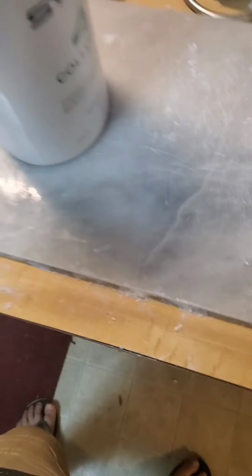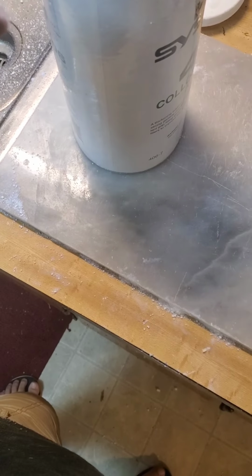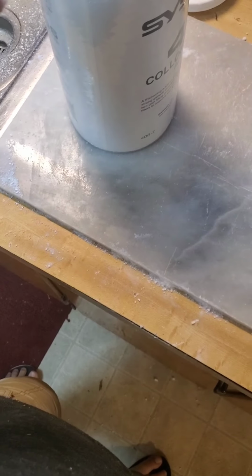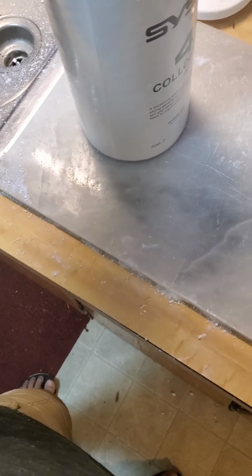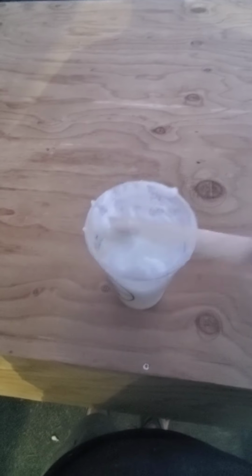As a note, make sure you open up this filler outside. I didn't realize it wasn't in a plastic bag, and this stuff gets everywhere. It's a really super fine powder, and you probably don't want to be breathing this in. But yeah, it made a huge mess. So this is kind of what it looks like. Nice and fluffy.